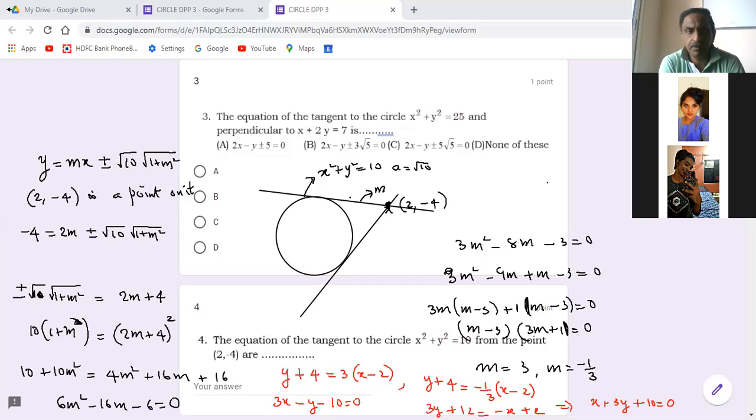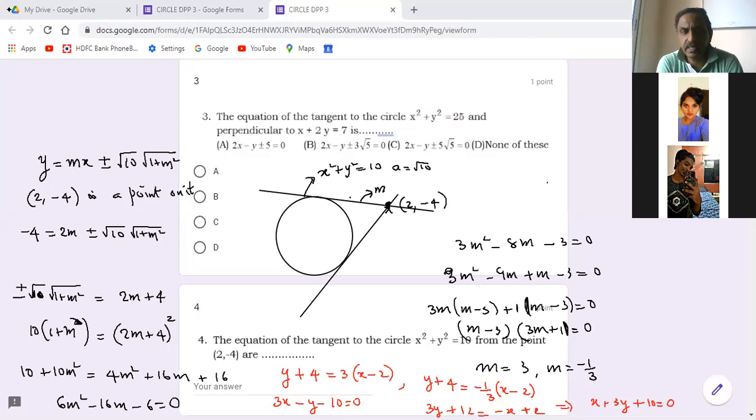Or Jeff, just tell me the process once again. First step. So we have to first be careful whether it is at or from. And if it is at, we can directly use the formula. And if it is from, we have to assume the slope as m and put the formula y is equal to mx plus or minus a root of 1 plus m square. And then substitute the values of the given coordinate. And then continue solving till we get m, 2 values of m. And then use the slope point formula.